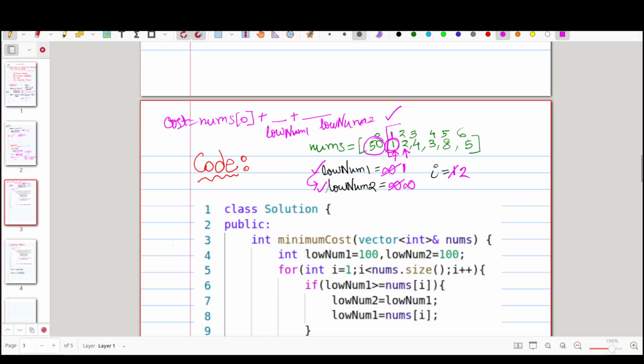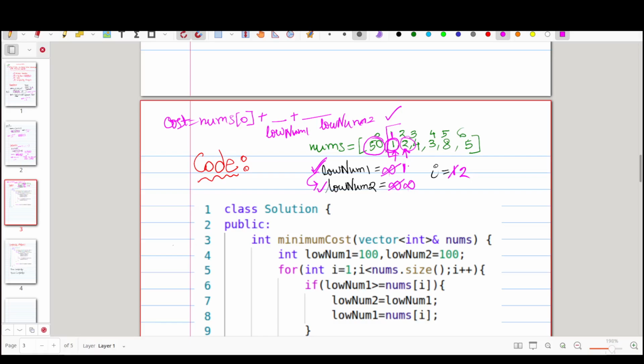And we go to the next position, that will give you the 2. Now again you check whether low num 1 is greater than this 2. No, it's not, because 1 is smaller. So you go to the next step and check whether low num 2 is greater than 2.